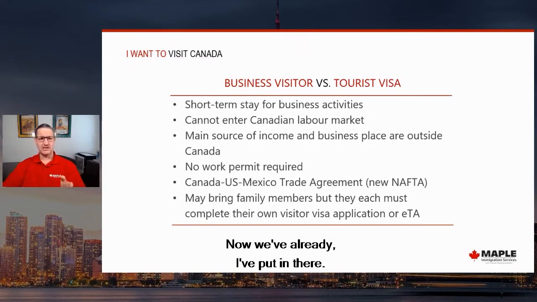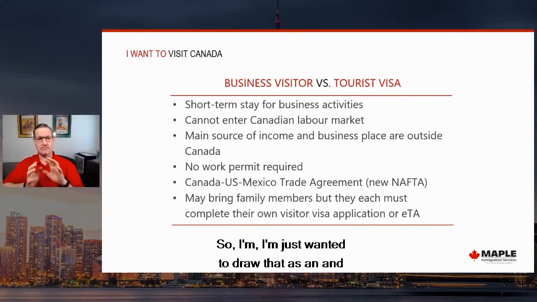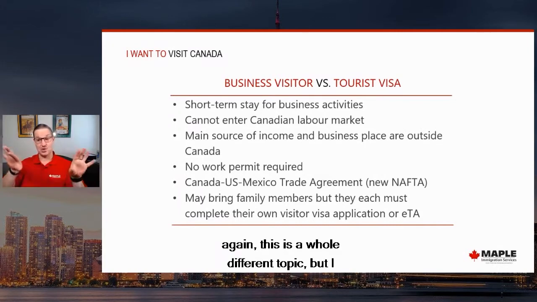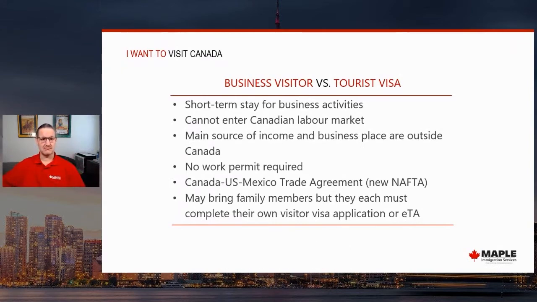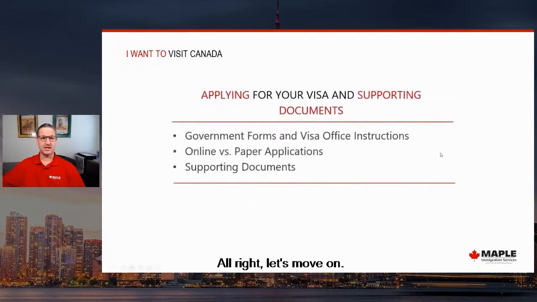Now, I put in there the Canadian US Mexico Trade Agreement, or USMCA is what it's called, the new NAFTA. Again, I don't want to confuse it with what a business visitor is, because it's different, especially with the provisions now with Mexican nationals being TRV exempt, and same with the US nationals. This is a whole different topic, but I wanted to draw that as a distinction because sometimes those can get cloudy. All right, let's move on.